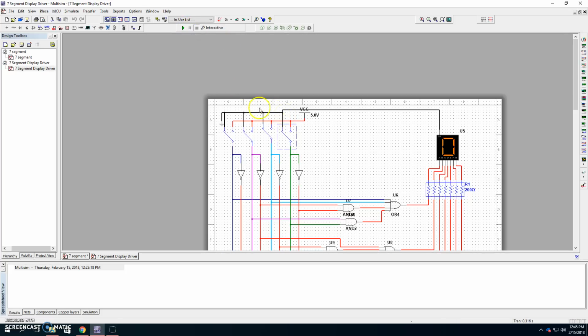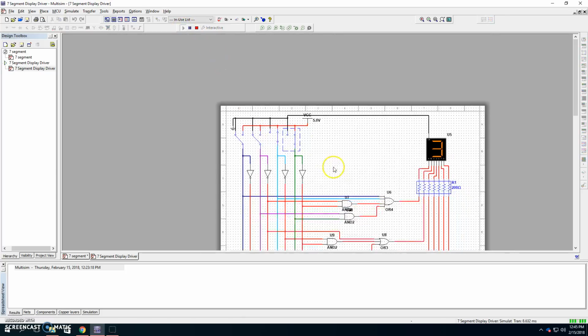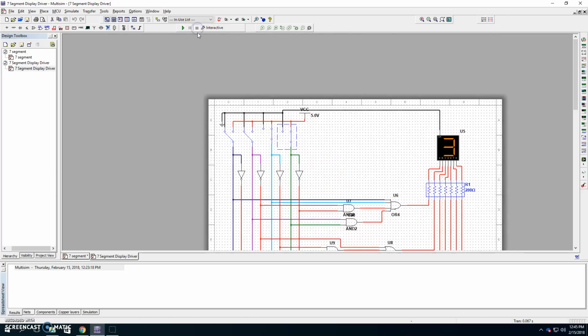Anyways, we're going to stop this, open this one up, and we should have 1. Booyah, we got 1. Alright, we're going to stop that again. To get 2, we close this and open this. We got 2. To do 3, we open these 2. We get 3. For 4, we close these. Open this. There we go, 4.